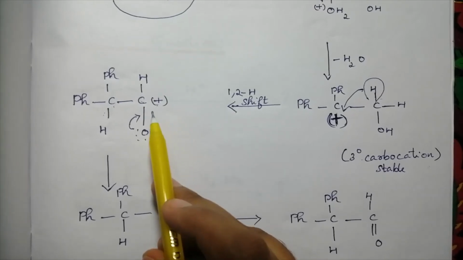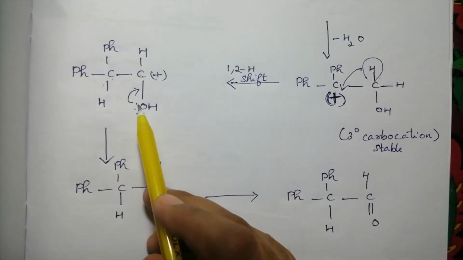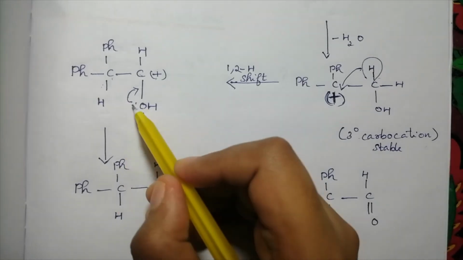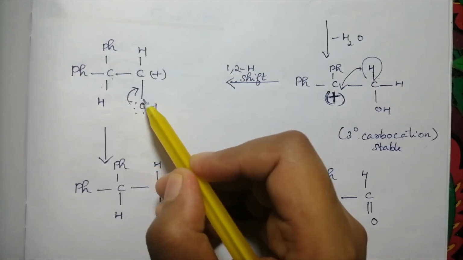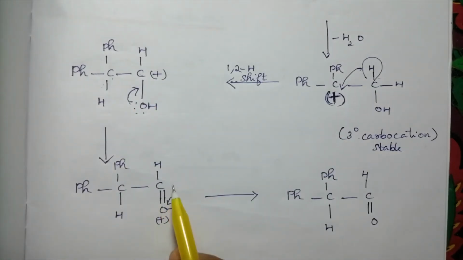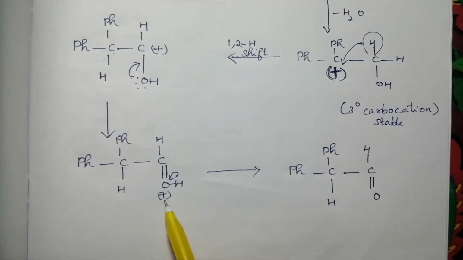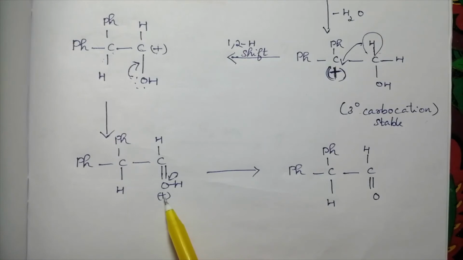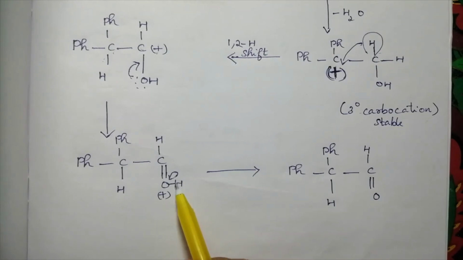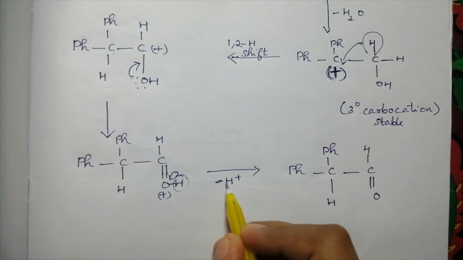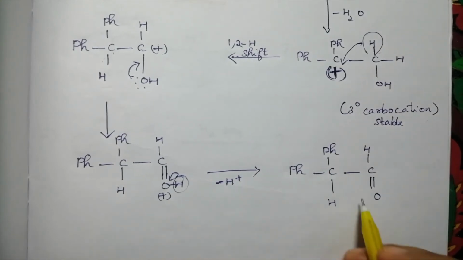And now because it is positively charged, what happens? The oxygen of the OH group attached to that carbon has free lone pairs. This lone pair can be taken inward, forming a double bond. When the double bond forms, the lone pair is given to the carbon and shared by the carbon. As a result, a positive charge is generated on the oxygen. Now since the oxygen has a positive charge, the O-H bond would break, and this hydrogen alone would move out as H plus, and hence this is the product we have.